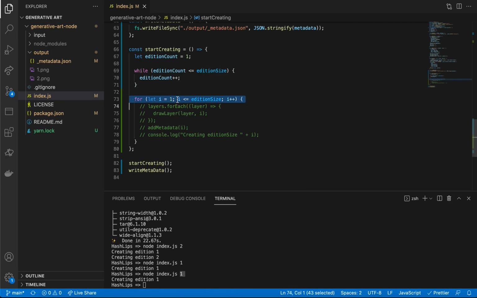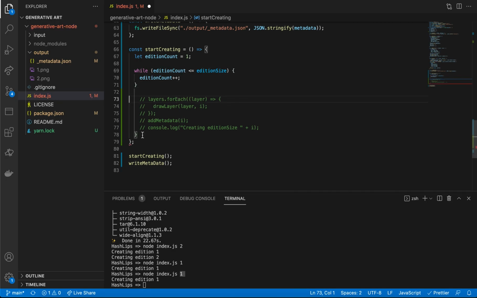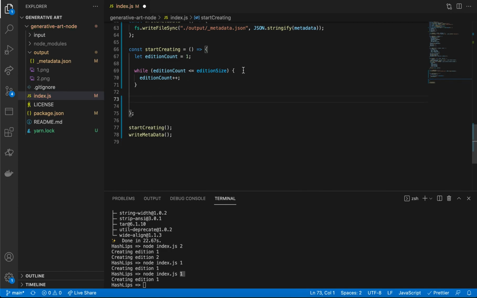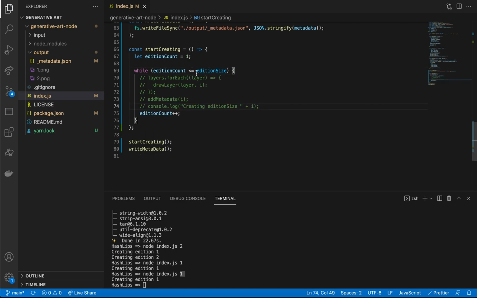What we can do now, just for the time being, is remove this code, but actually take the code that used to be inside the loop and just paste it here above where the addition increments. We're going to get to this just now.